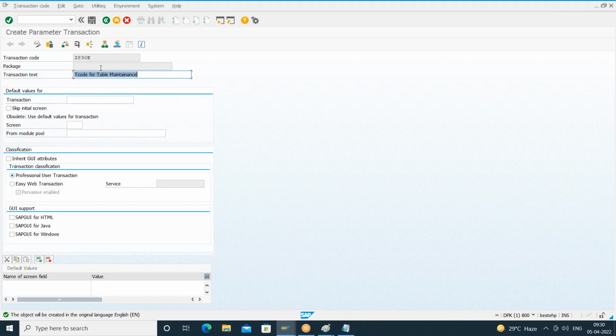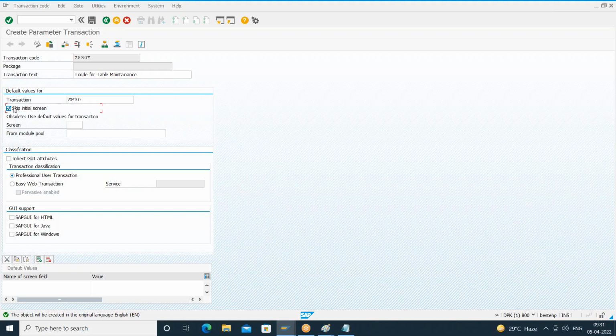So we are creating the T code for table maintenance. You can see here, it is asking default values for transaction. For which transaction are we creating the T code? For table maintenance. What is the T code of table maintenance? SM30. So provide SM30 here. Select the checkbox Skip initial screen.